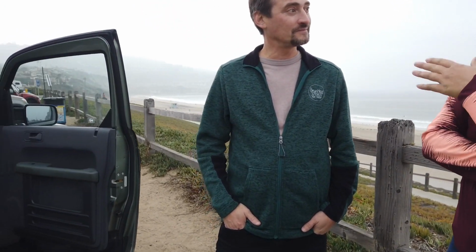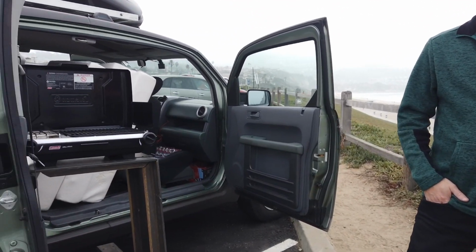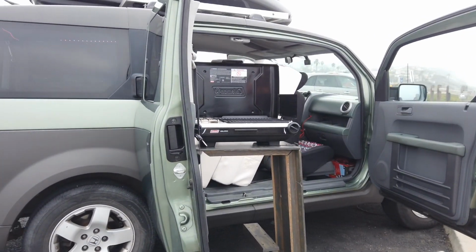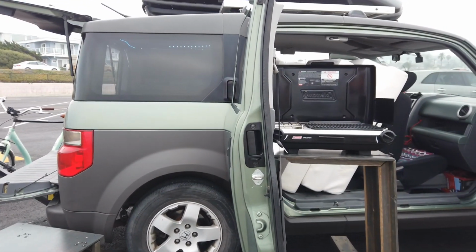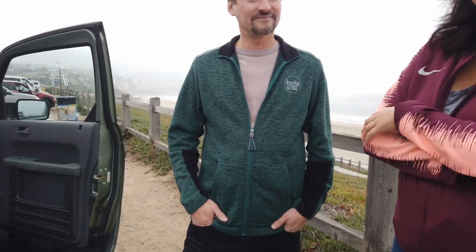So we used a combination of hardwoods and plywoods to try and make it look good. Weight was definitely something we were trying to be really careful about, just because I had put in an entirely new suspension and knew it was going to be heavy with all of my personal belongings and the bike on the back and everything like that. So we wanted it to be sturdy, but also not too heavy.